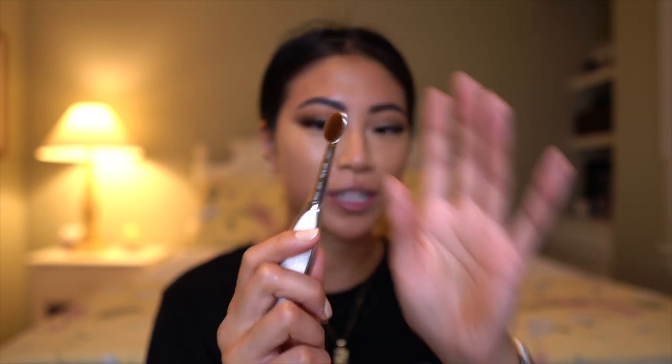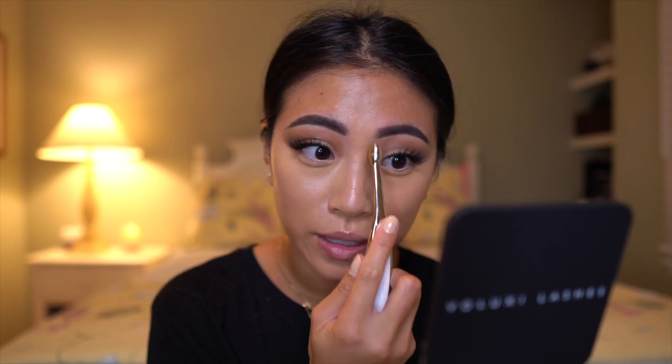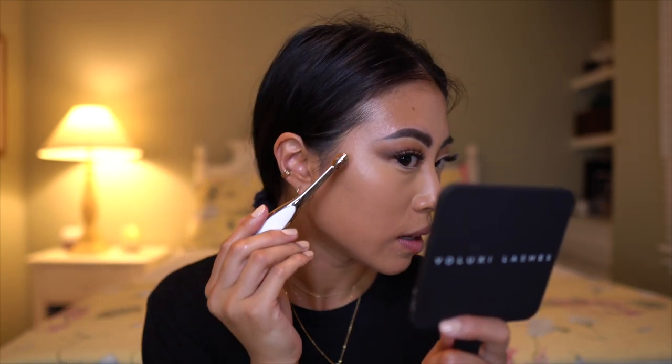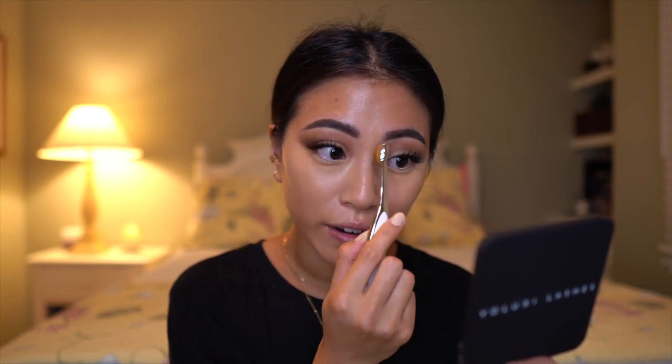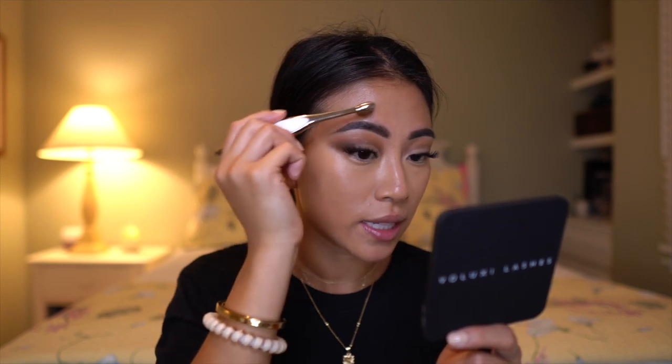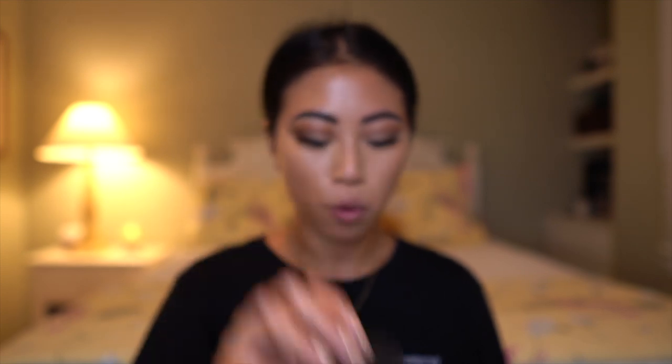The other brushes in the Artiste set — I'm using one as a concealer brush but the shape feels a bit awkward. The foundation brush is definitely worth the money but this one I'm not sure about. My girlfriend Sid is flying in from Seattle this weekend — not for Sephora but for a different reason — and I can't wait to see her since I haven't hung out with her in months. Going in with the It Cosmetics Bye Bye Pores Translucent Powder — I still need to test it more, but I think I do like it. Though I notice it might make my under eyes look a little darker, so I'll play around with that.